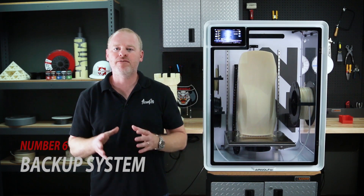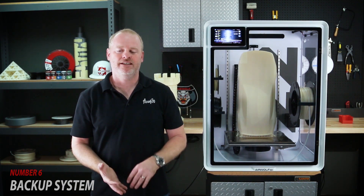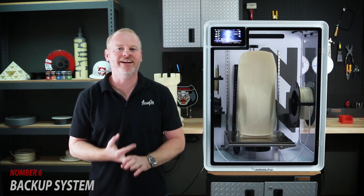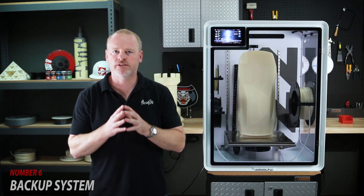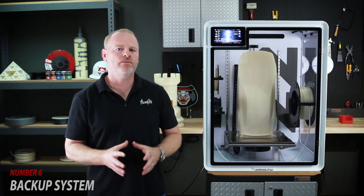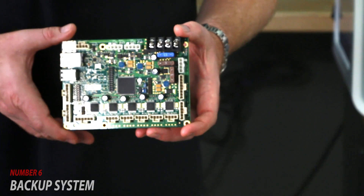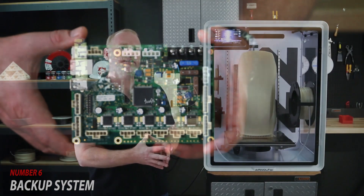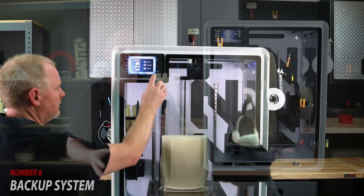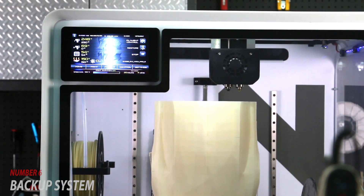Number 6: have a backup in case your part fails. Large parts can fail — either from a power outage, running out of filament, or cheap filament jamming your printer. You should use a system with the ability to back up the printing process. We combat the problem with software: our touchscreen and Genesis microcontroller account for either situation — losing electricity or running out of filament — and you can simply follow the instructions on the touchscreen to restart your part. This is simpler and less expensive than a large battery backup system, which can be overwhelming given how much power the EVO and EVO 22 draw.